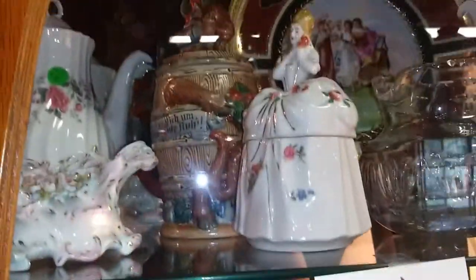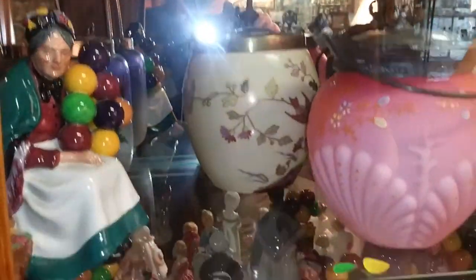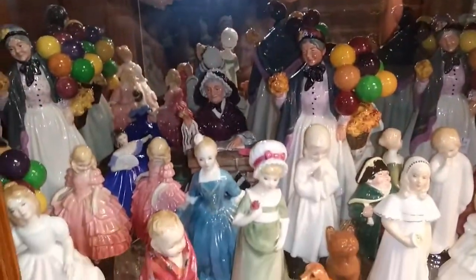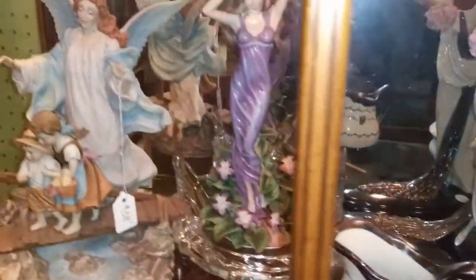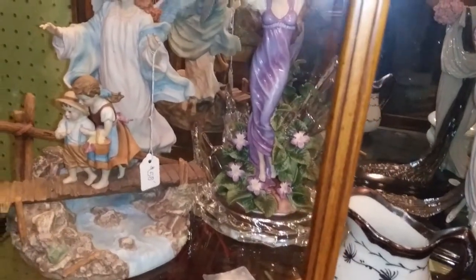This is gorgeous glass work, not too far inside the door. Now we've got another vendor — Royal Doulton figurines going from $25 to $85. You see several balloon sellers in there; they're very popular and have been made for a long time by Royal Doulton, so you really have to watch the marks to find one that's worth anything. That little girl in the back is beautiful.